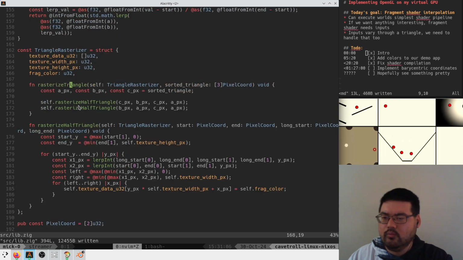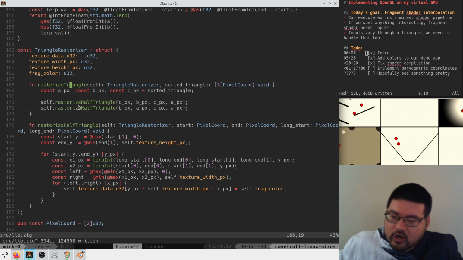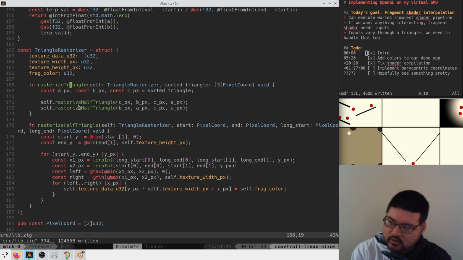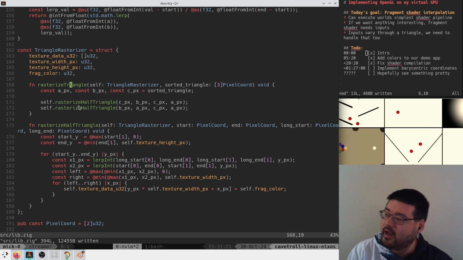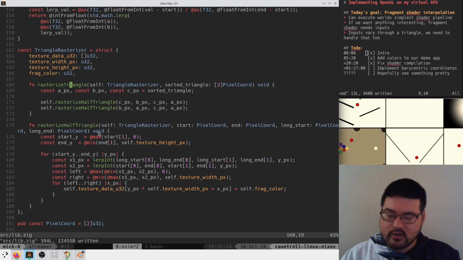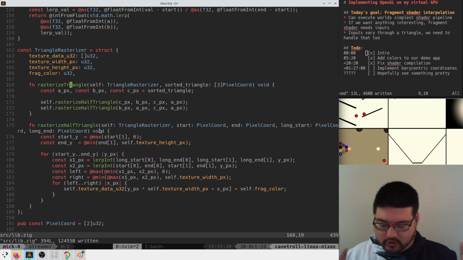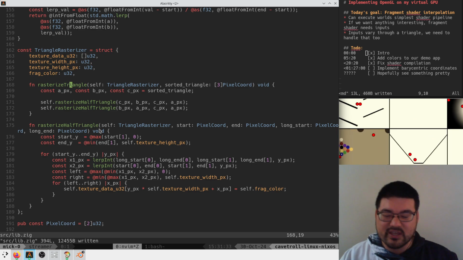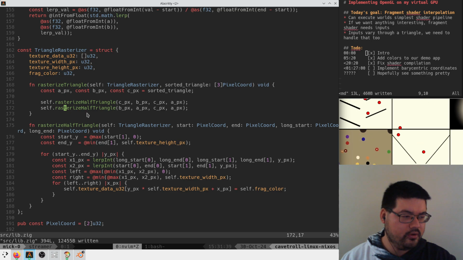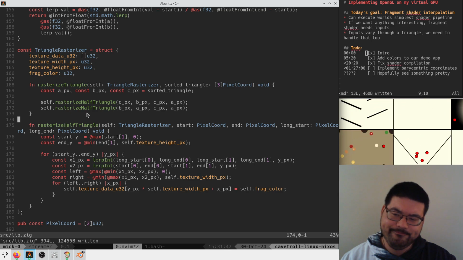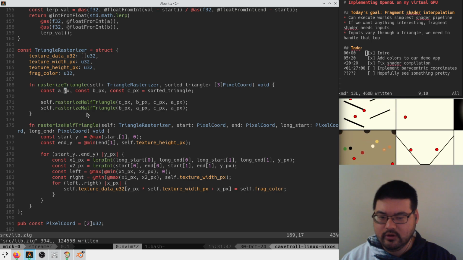Now, when we're rasterizing our triangle, instead of trying to hook up to the fragment shader, I'd like to start by assuming that every vertex, I just want to color each of the vertices, hard code them as red, green, and blue, just to give us something to look at. I think that'll make sense. So how do we do that? When we're rasterizing the triangle, we set the color to the frag color.